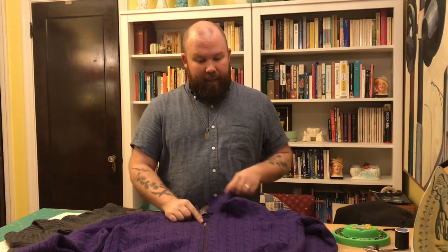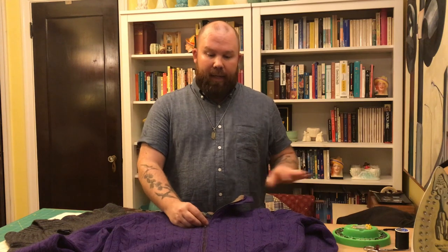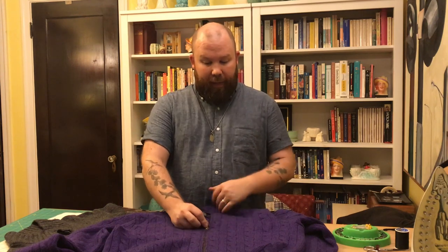It used to only go down to here, and I thought maybe if I had that full zip and it was more of a jacket like this one, I would wear it more. So a few years back I actually put a full zipper down the front of it — just a little bit scary at first, but once it was finished I actually do wear it a lot more now.